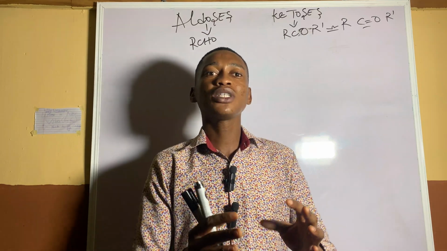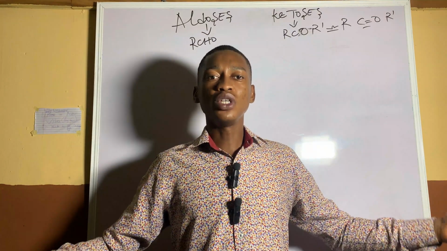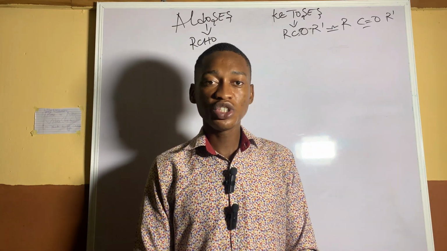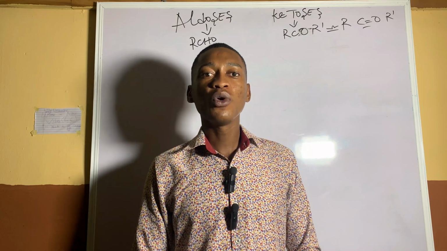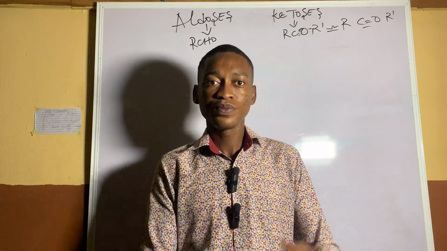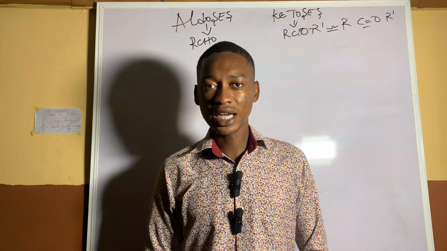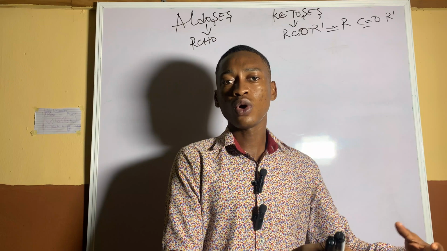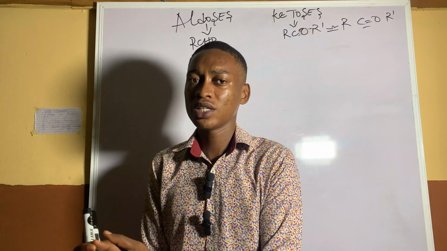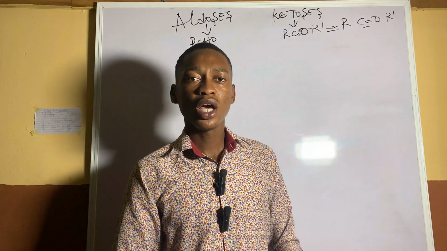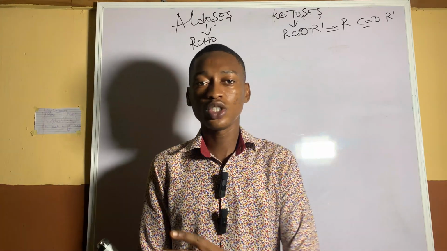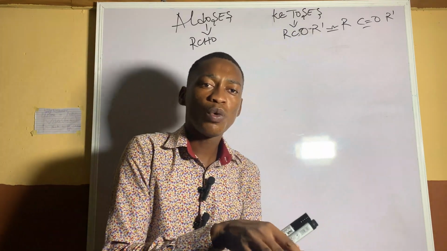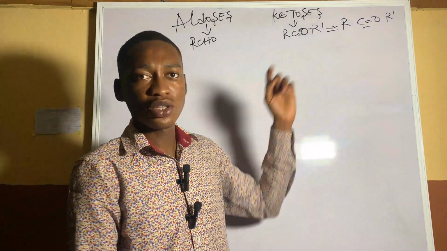Polysaccharides are combinations of varying units of monosaccharides. Examples are starch, glycogen, and cellulose. We can have 1000 units of glucose combined together to form a polysaccharide. Oligosaccharides are from 3 up to 10 monosaccharide units, like maltotriose, which is formed when 3 glucose units combine together. Those are examples of carbohydrates. But today, we want to focus more on the monosaccharides, which are aldoses and ketoses.